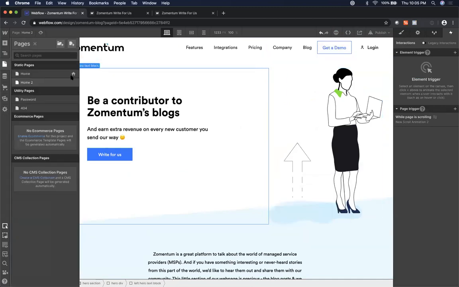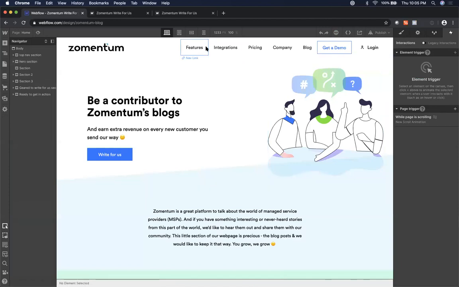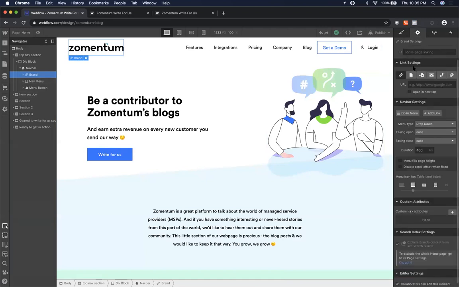Now if I go to my home page, and let's say I want to link this Zomentum link with home 2, it's pretty simple. Whenever you are selecting this div which has a link, in the settings panel you have a link setting, and you can link it to an external link. You can link it to any page which is in your Webflow project.